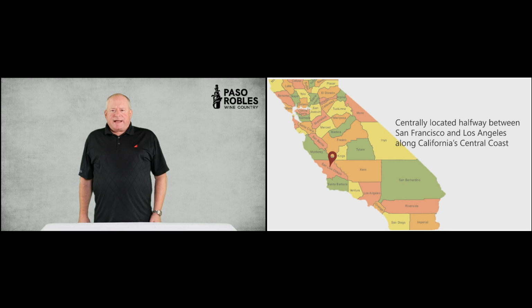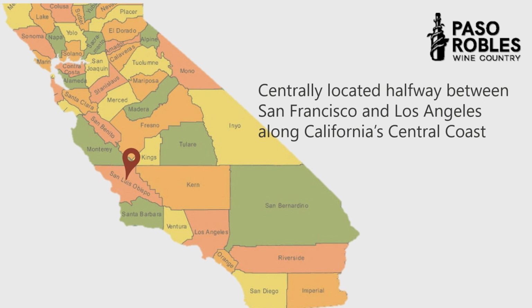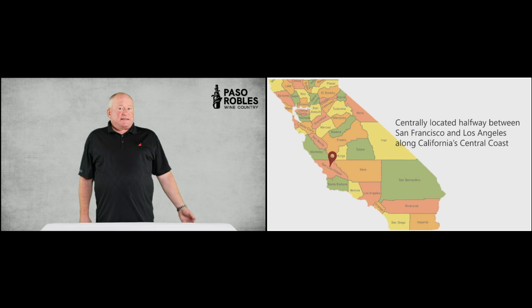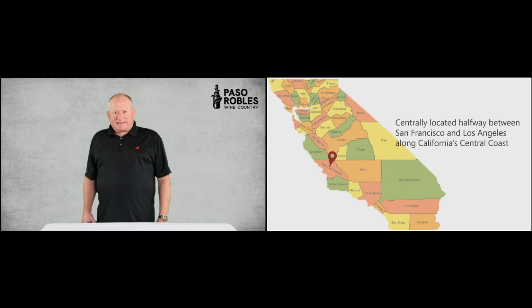And of course, that's all located in the northern third of San Luis Obispo County, about halfway between San Francisco and Los Angeles, about 200 miles from either very large city there. So it's a little harder to get to than some of the North Coast or areas even in the South Coast for the big metropolitan areas, but well worth the ride. And we certainly encourage any professional or wine lover to visit Paso Robles anytime because of the breadth of exciting wineries and culinary delights to be found.